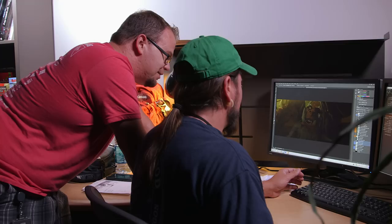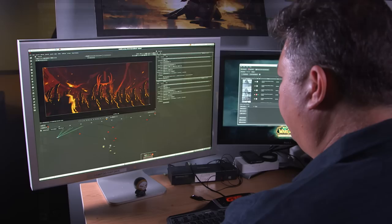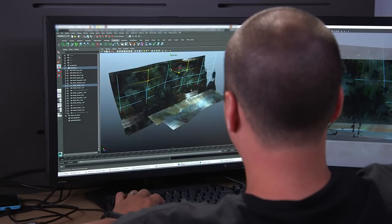We're still right in the middle of this project, so I'm just looking forward to what the motion story guys do with the paintings. It's always really exciting to see their take on the painting and how it ends up coming out in the end. They have just been totally knocking it out of the park with the motion and it just looks fantastic, so I'm really excited to see what comes up next.